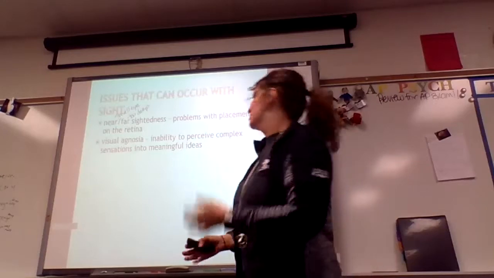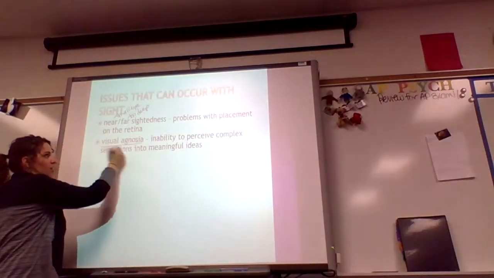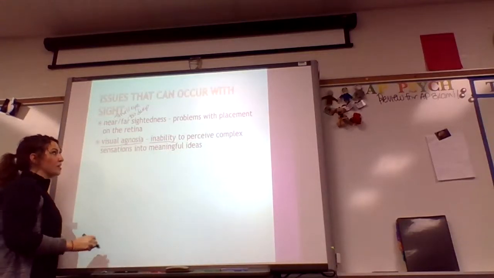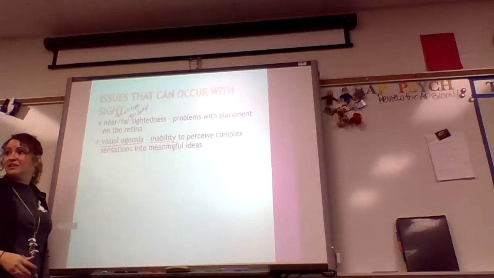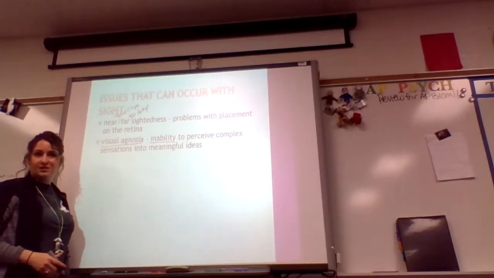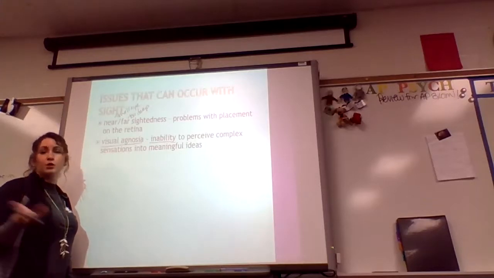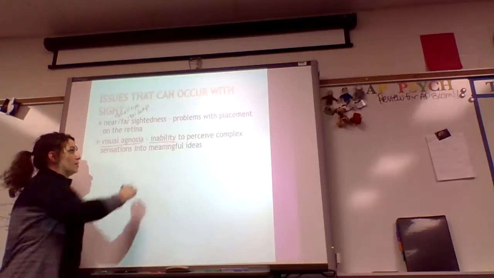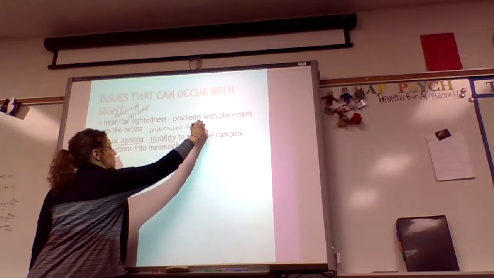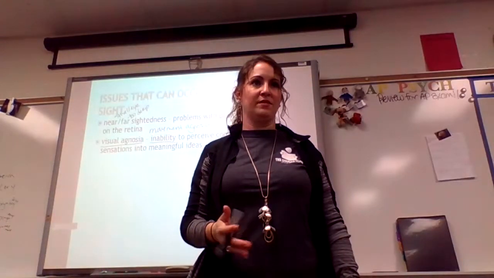I doubt it's going to be on the test, but visual agnosia. Agnosia means that there's an inability to perceive something. With visual agnosia, you can see, you are not blind, but your brain cannot understand what it is seeing. It's shapes and colors, but I can't perceive you as a person or the background. I've also heard of movement agnosia, which means you can't see moving things. You can't perceive them. They disappear.